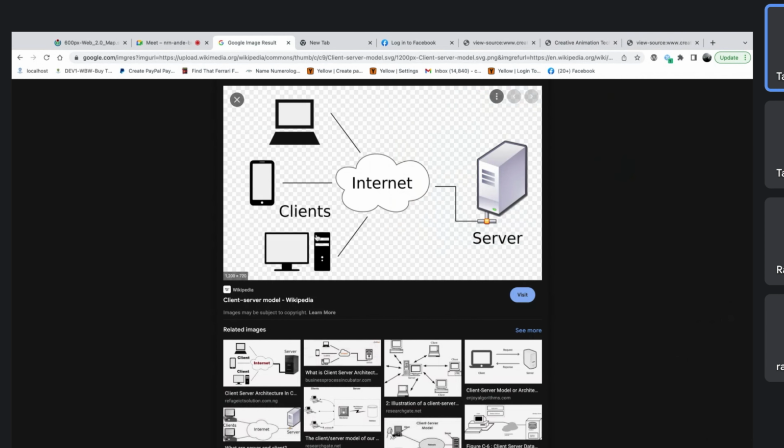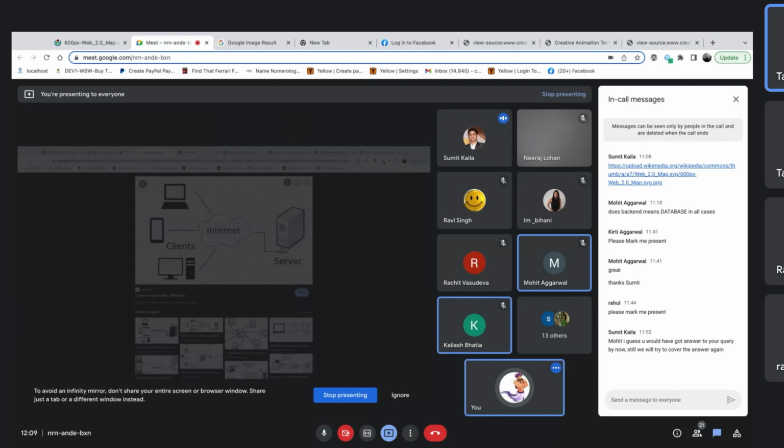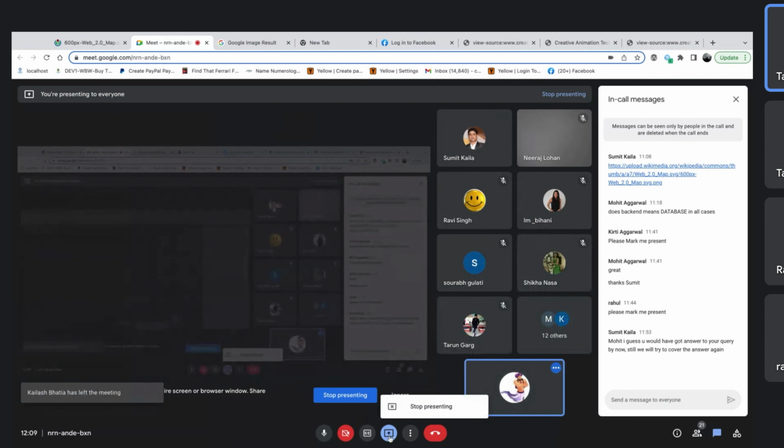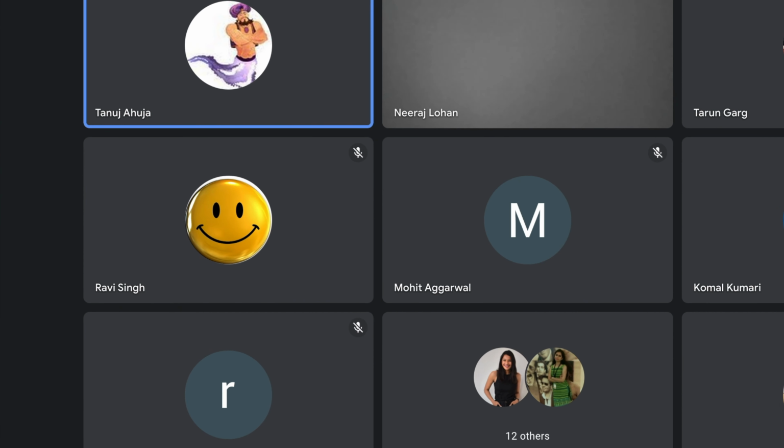I think this is all about what we have in clients and server. If any one of you have any questions, you can raise your hand or you can call out. Before that, Tanuj, can you also show a ping procedure from the terminal to ping any website to show the IP mapping? Terminal you're talking about? Yes. I think my terminal won't be visible. Is it visible to you all? Or do I need to share my screen again? No, it's not visible. Okay, let me share my screen again. Is it visible now?